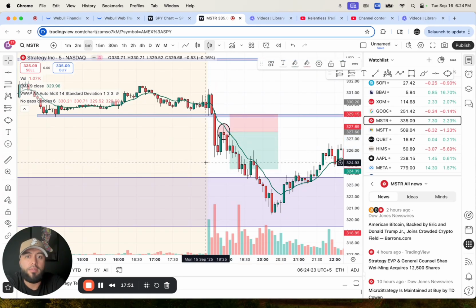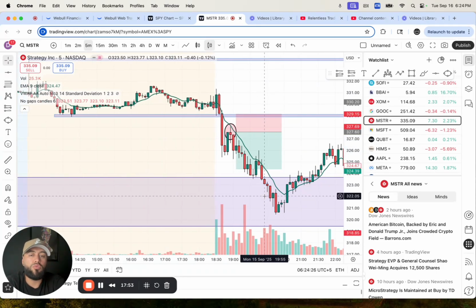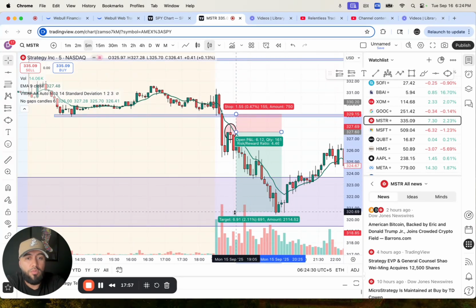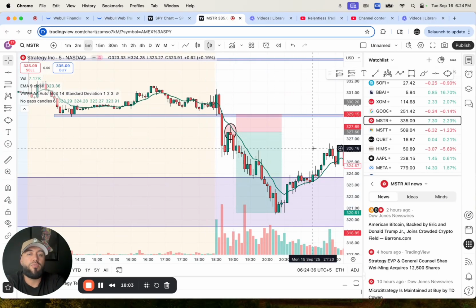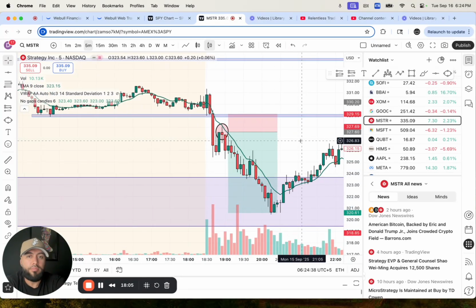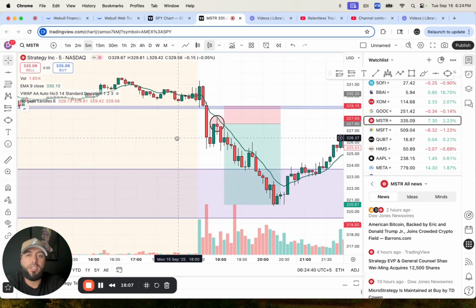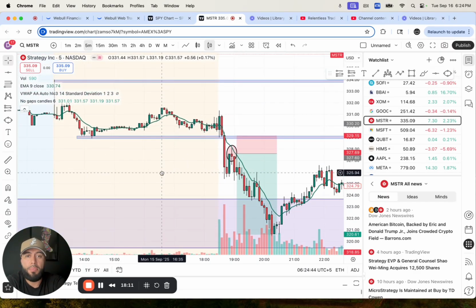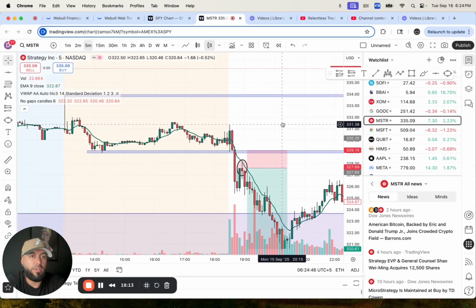This is the setup that I look for every single morning. And you can literally find it in any stock. As long as it positions itself and presents itself, that's the trade you take. If it doesn't give you this specific strategy, this specific setup, I don't trade it. Let's go to Microsoft.